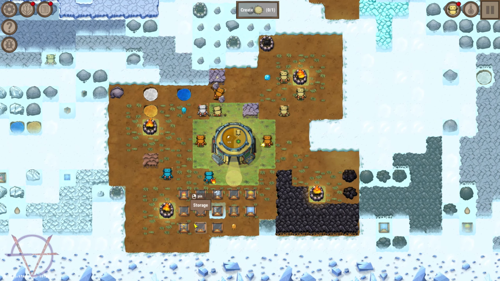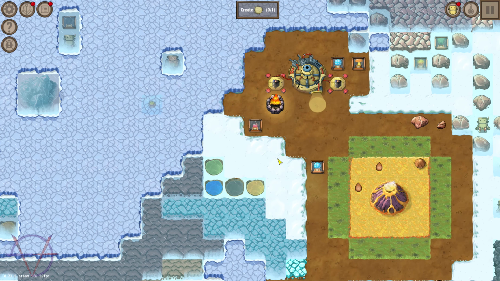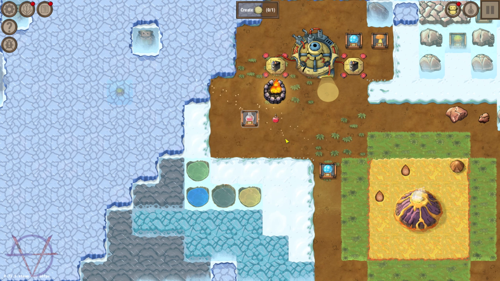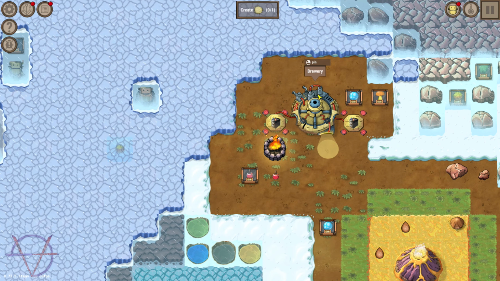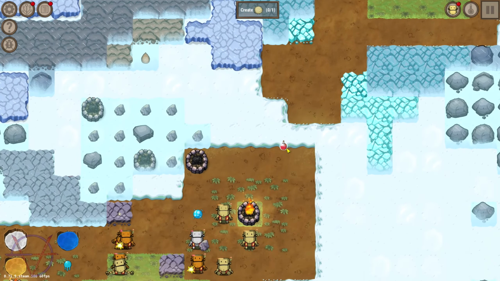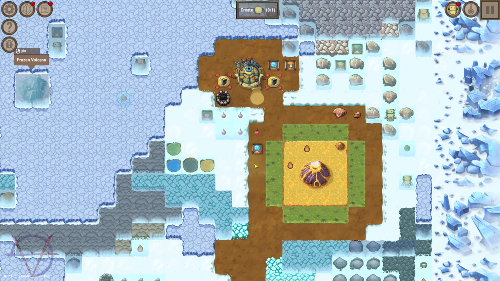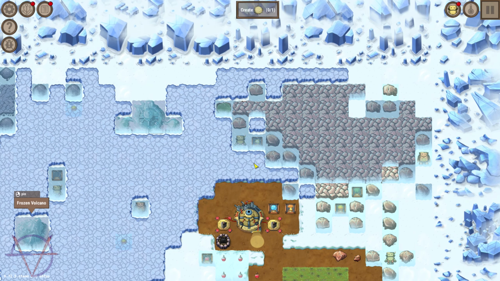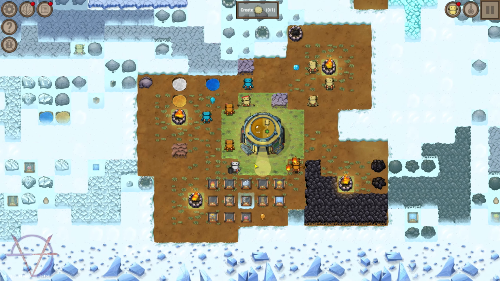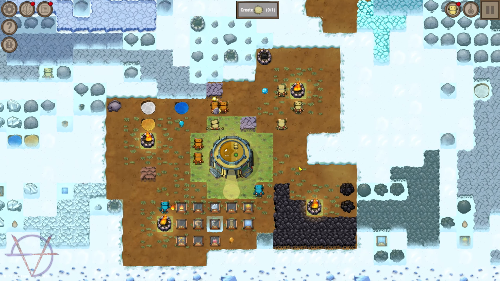Let's unfreeze. My goodness. I have to do everything by myself. What is it? Speedy ale. Oh, so this brewery probably makes speedy ales. There's nothing else I can do here. So yeah, I'm tired. And I'm gonna unfreeze the volcano for sure in the next episode.